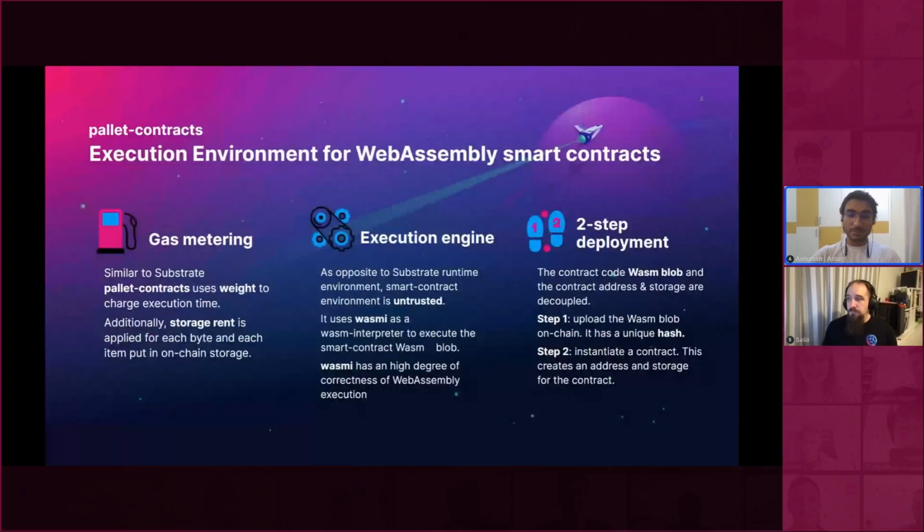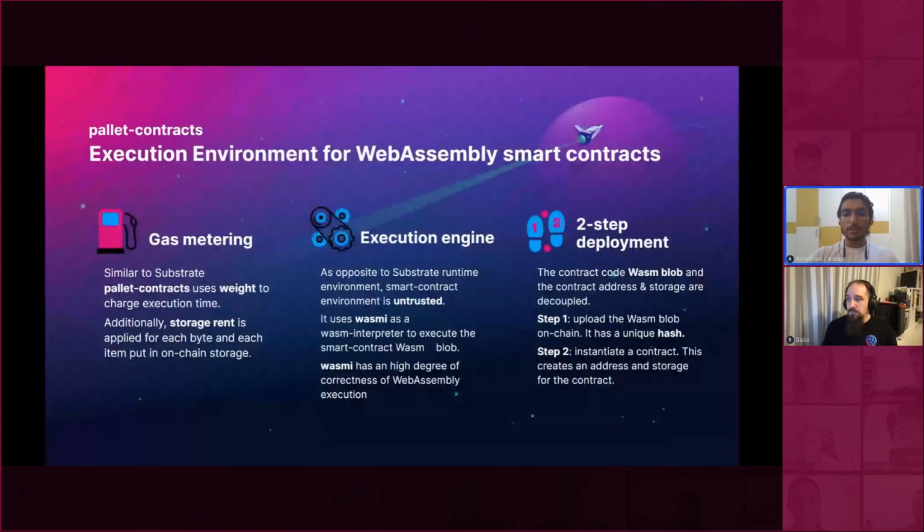And we have something called storage rent, which is a cost associated with each byte of storage you put on chain. For every data that the smart contract saves on chain, the caller has to pay a rent for storing that data, and it will be refunded when the storage is deleted. So it is more like your balance will be reserved or locked until you delete the associated storage from the contract.